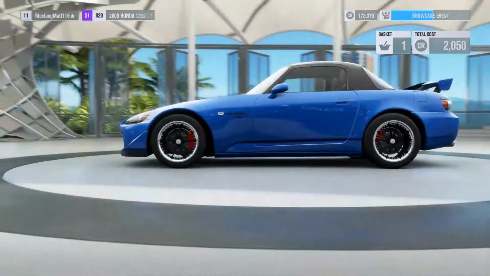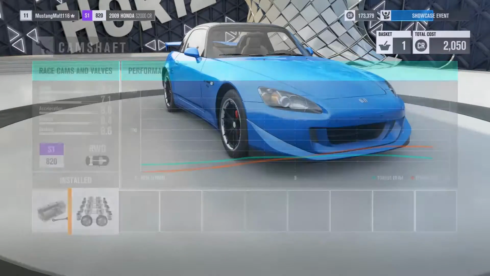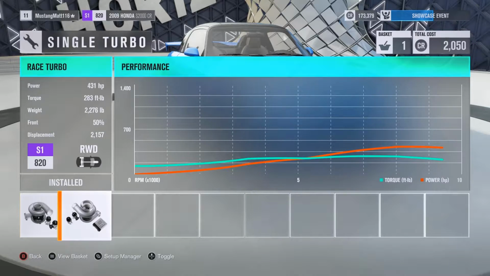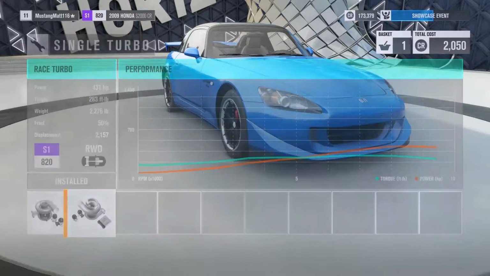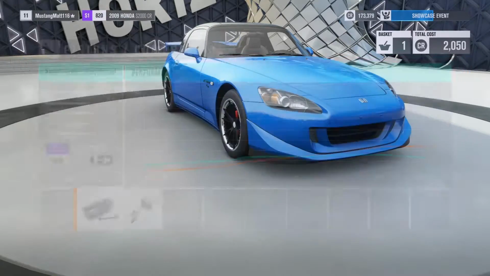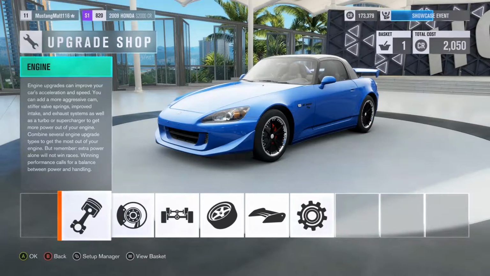The motor, I upgraded the basic stuff. I think I did cams. Yeah, I did cams and turbo upgrade. So it's making 431 horsepower, which is a pretty good amount for a less than 2,300 pound car. So it drifts really nicely. I didn't do any internal motor stuff aside from the cams, just because I found it kind of unnecessary. I mean, I didn't want to give it too much power.